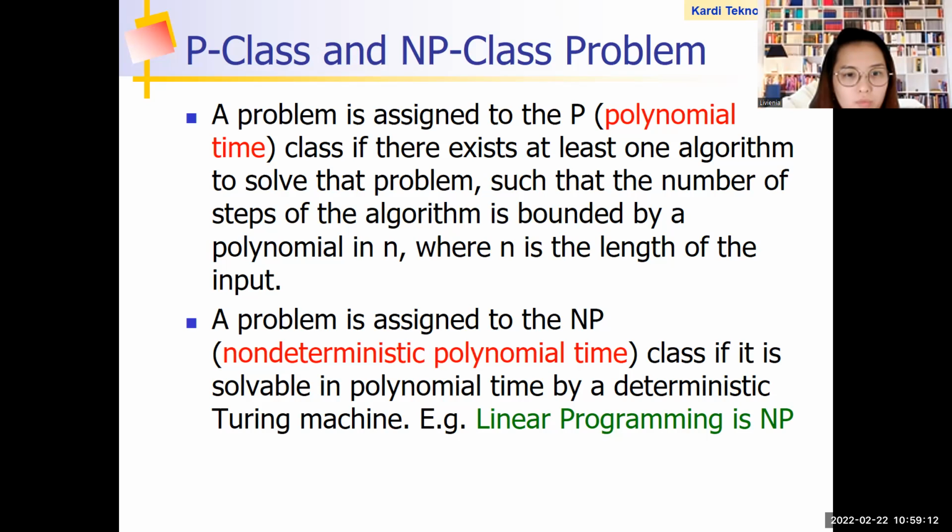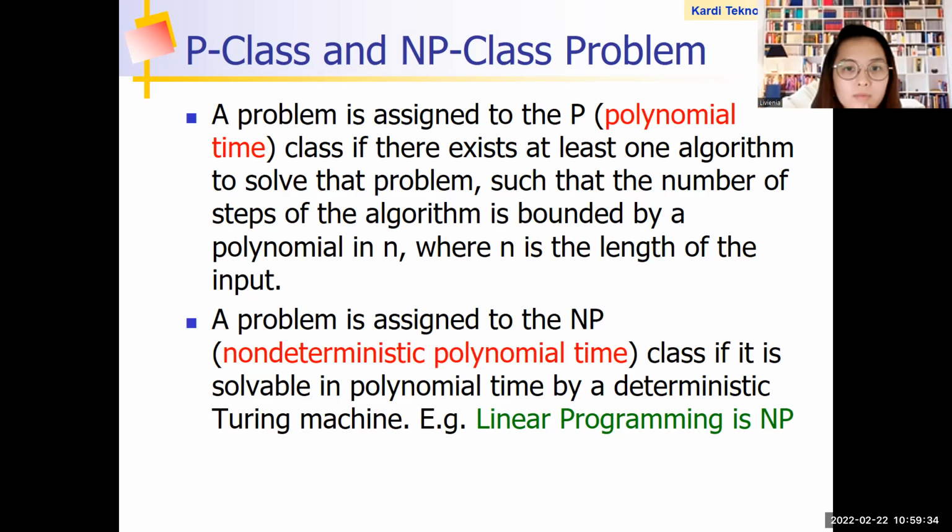Okay, there are some problems that can be solved using what is called polynomial time. For example, a linear time or quadratic time or cubic time. But there are some problems that are actually unsolvable because they take factorial time to solve.